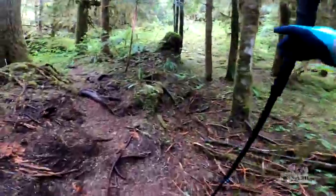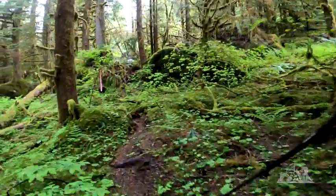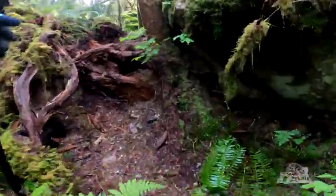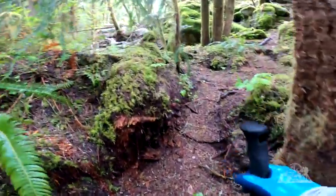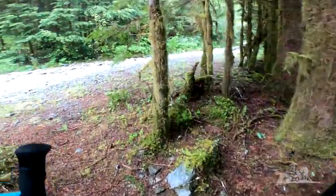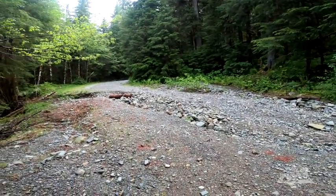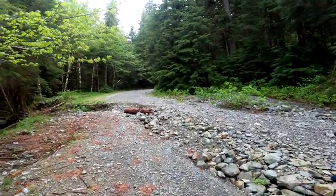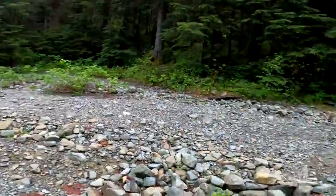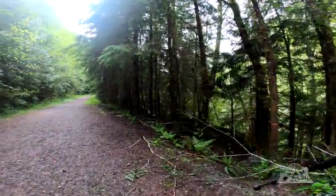But enough people must be getting out here. You can certainly see the trail, and of course the markers are very abundant. Oh yeah, see, it came down this way, and it crossed right up this culvert instead of following that ditch and going down the culvert. That's a lot of water. A little cairn here. There's a marker.